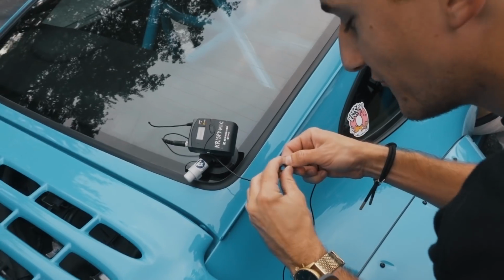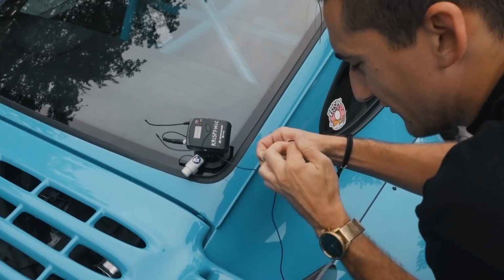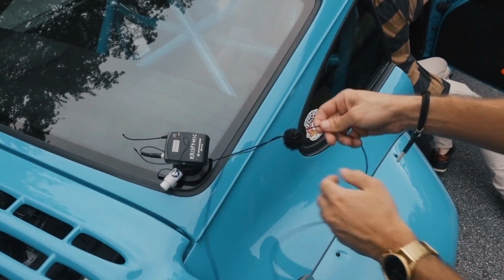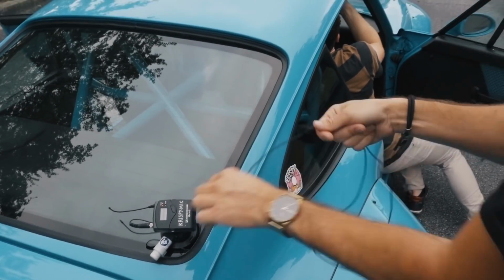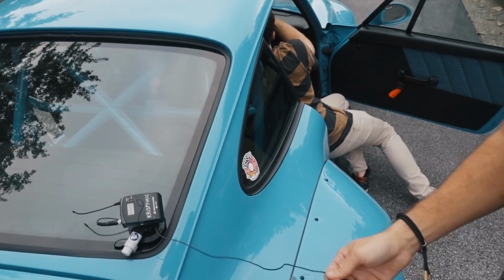The people at Porsche are waiting for us. We're running a little bit behind right now, so we're just trying to get there as soon as we can. We're doing a quick audio setup so we don't have to worry about this later. Later we're also going to be in a rush.